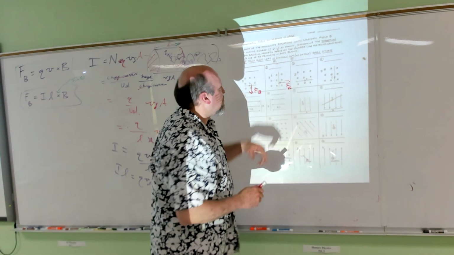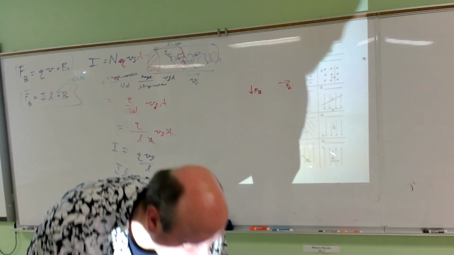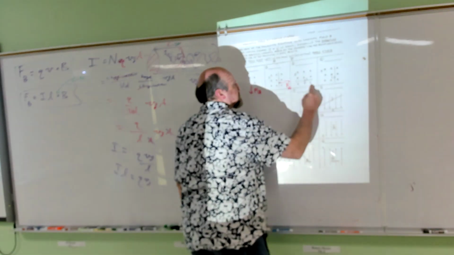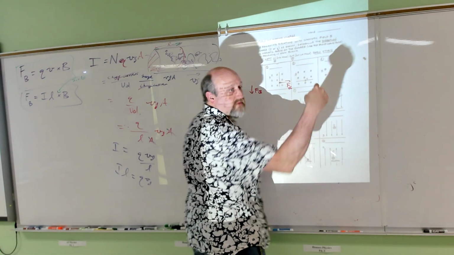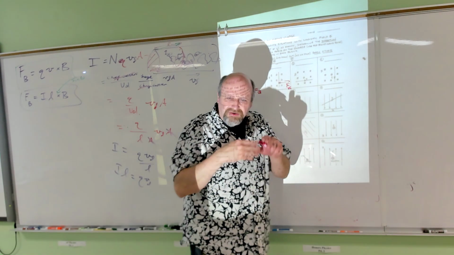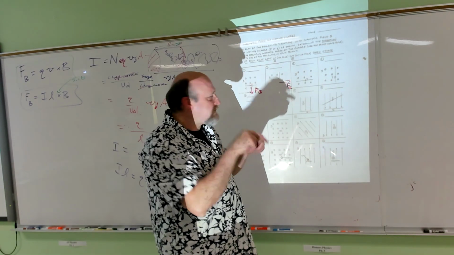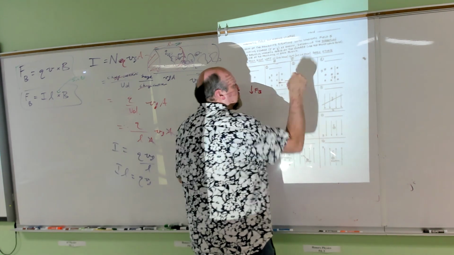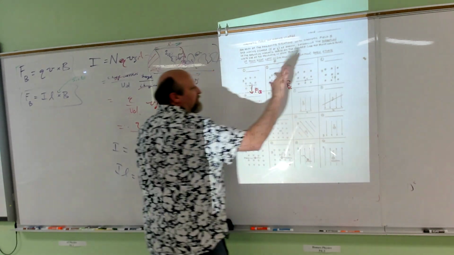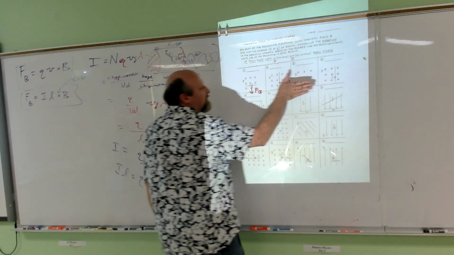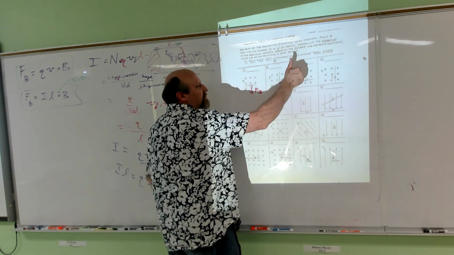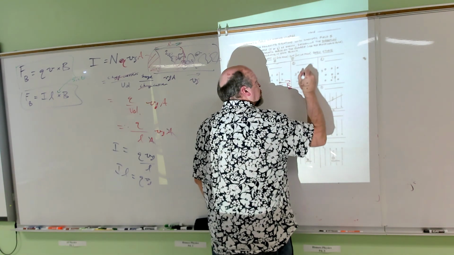Question three. This time, those are actually little X's. Hard to see on the screen, but these are X's. So it's magnetic field going away from you into the page. You're seeing the feathers, the fletchings of the arrow as it goes away from you into the page. We see that cross. So the field is going into the page, current going to the right. Right-hand rule: fingers along the first vector, IL. Curl so my thumb points along B into the page, away from me. Thumb points up. That's the direction of the force.